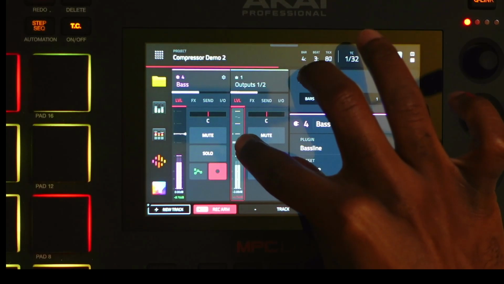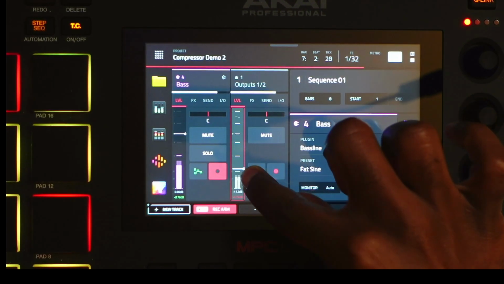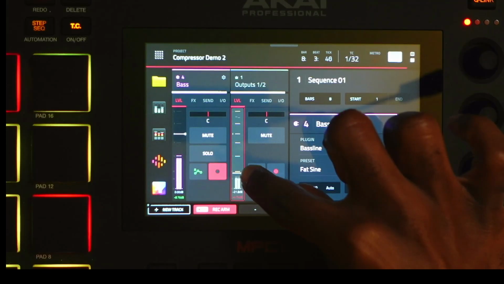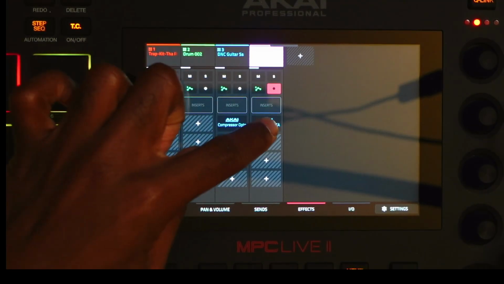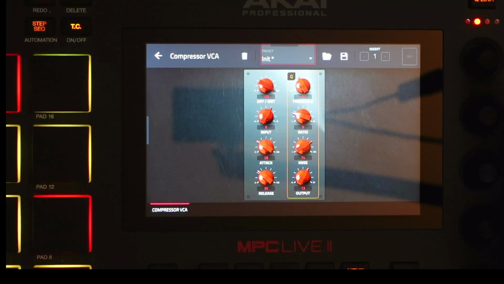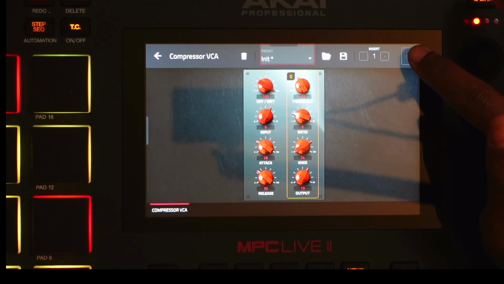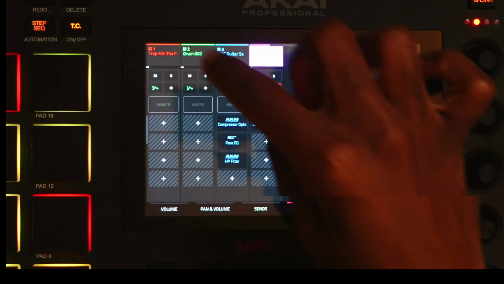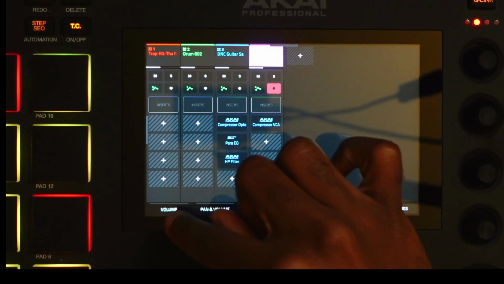Bring it up. As a matter of fact, we can still hear it here. Hear it here. So let's go back over. Switch the compressor off. Significant difference there. A subtle difference, but a significant difference nonetheless.